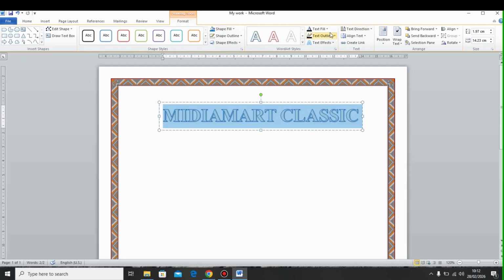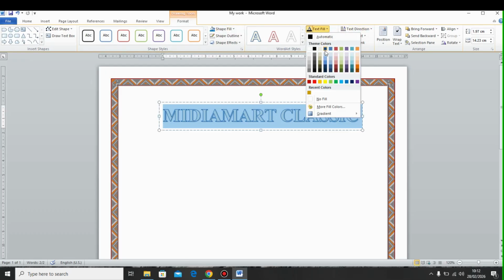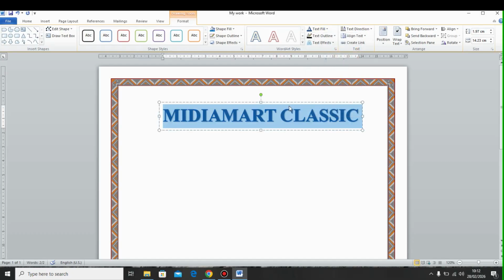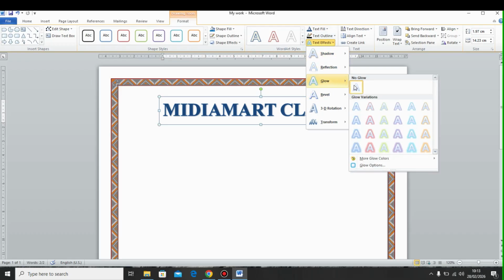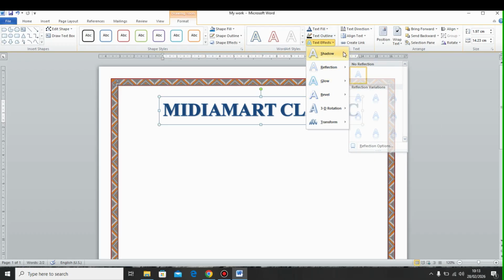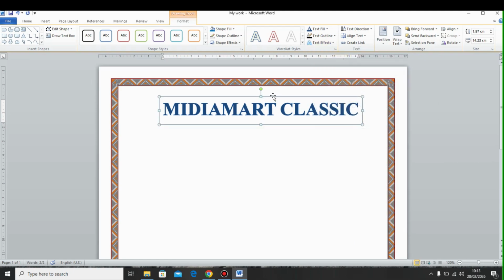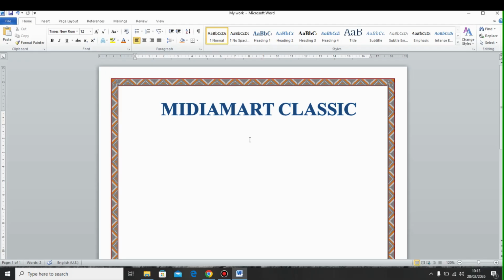Then I go to text field, I choose the color, so I want it to be in that color there, and I don't want to be so much with effect, so I'll go to reflection or shadow. I remove that shadow there like that. So once I'm done with that one, it means that I'm going to insert some writings here. I can still type the normal type like this.